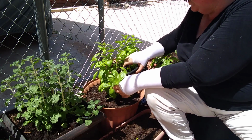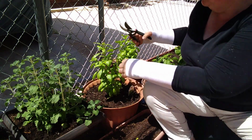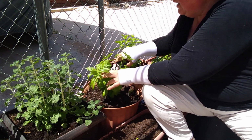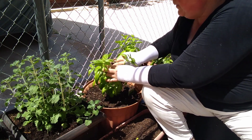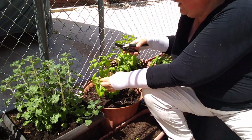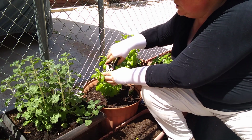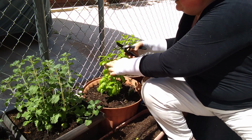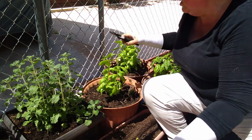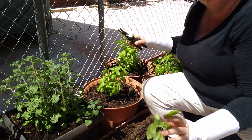So this is going to make an amazing pesto for my family. And as long as you keep it cut back, and if it tries to bolt, you just cut off the flowers, it will just continue to flourish as long as you've kept it in the shade, under the shade cloth, and you have kept it watered.